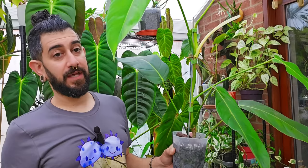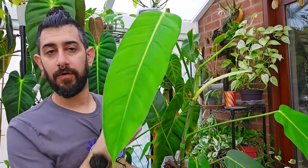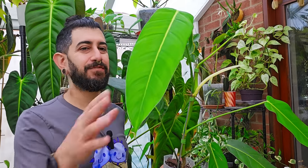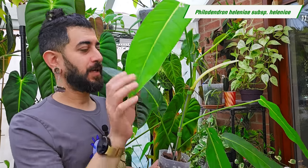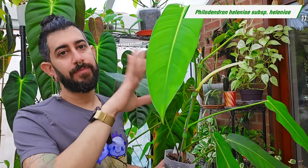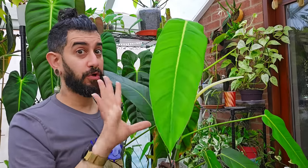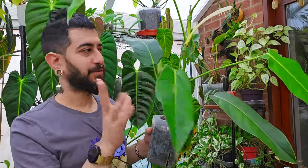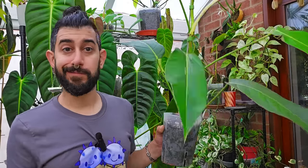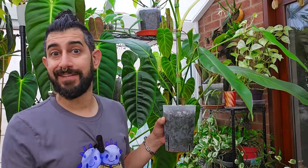But can we just... This did not skip a beat. And sorry, it'd help if I told you the name of the plant. This is the Philodendron Heleniae? Subspecies Heleniae. So not one that everybody's aware of. I got this from Equigenera. I'm really hoping that this is a plant that we're going to start seeing a bit more crop up in more places, because super tough leaves, leathery, grows upright, and grows about a leaf each month at the moment for me. And it's doing really well. It's just a set it and forget it plant, basically.